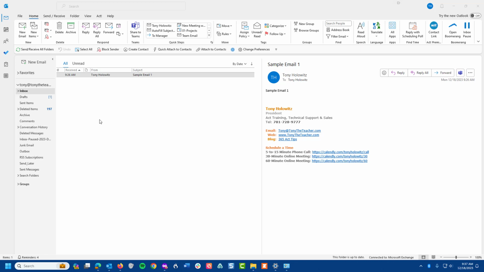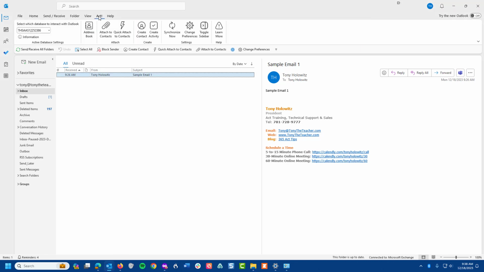And now that I have installed that, I have Microsoft Outlook open. Now, if you have not closed Outlook since you installed that integration, close it and reopen it. So what I'm really looking for to show that this worked is in Outlook, you'll notice there's this ribbon from the home ribbon. You should now see a tab that says Act. And if you see that, go up and click on it to show the Act tab.